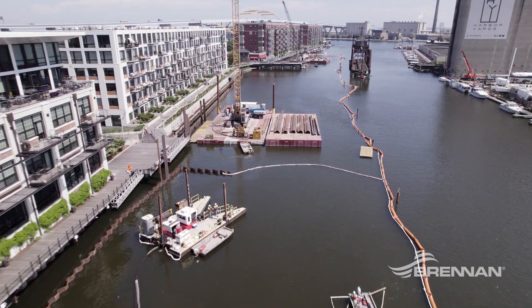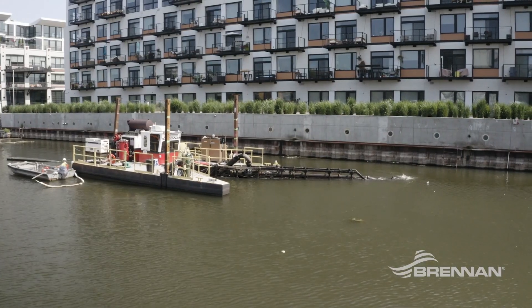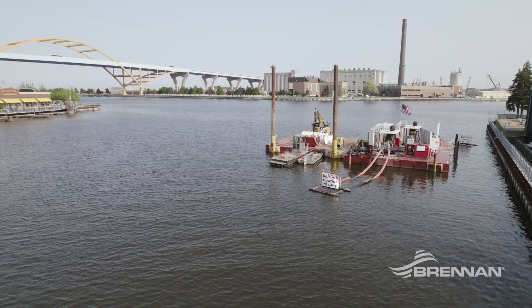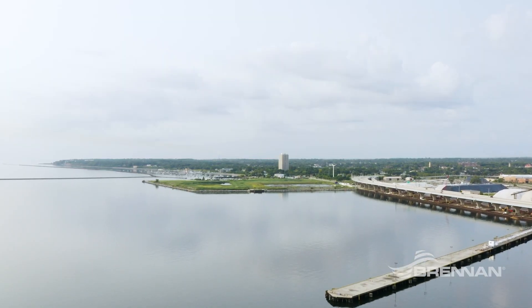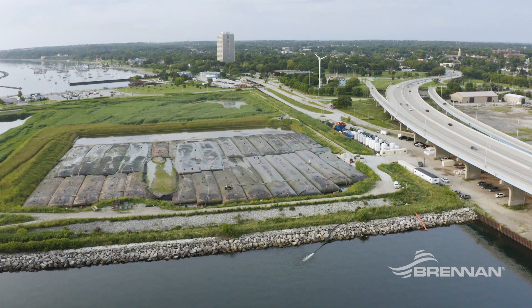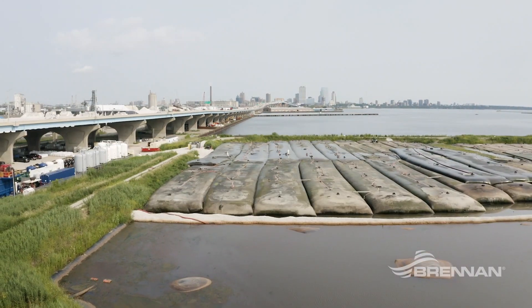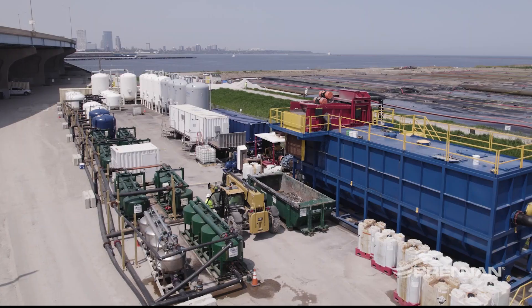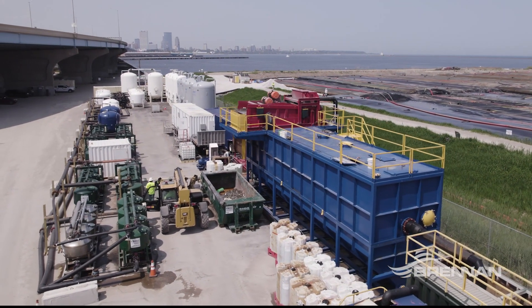Additionally, we mobilized two plants and two dredges to the project, which allowed us to complete the project expeditiously. Those hydraulic dredges were plumbed with approximately 20,000 feet of pipeline. The water treatment facility was quite a ways away from the project. We pumped about 20,000 feet from the river out into Lake Michigan with a submerged line. The water then went to a CDF, and then we drew out of that CDF and pumped it into the water treatment plant, treated the water there, and then the water was returned to Lake Michigan.